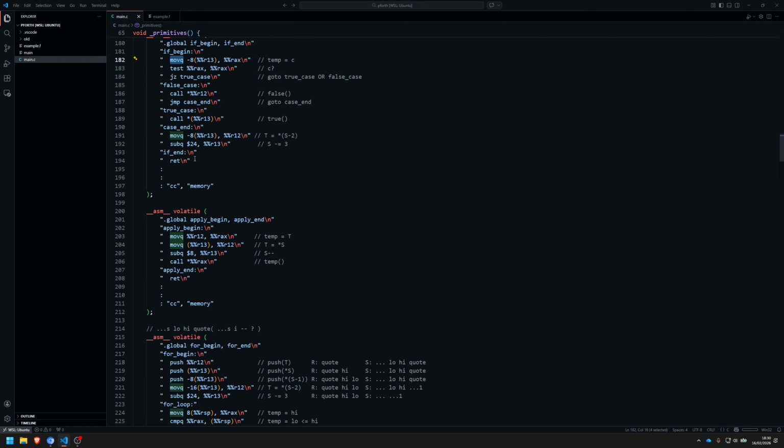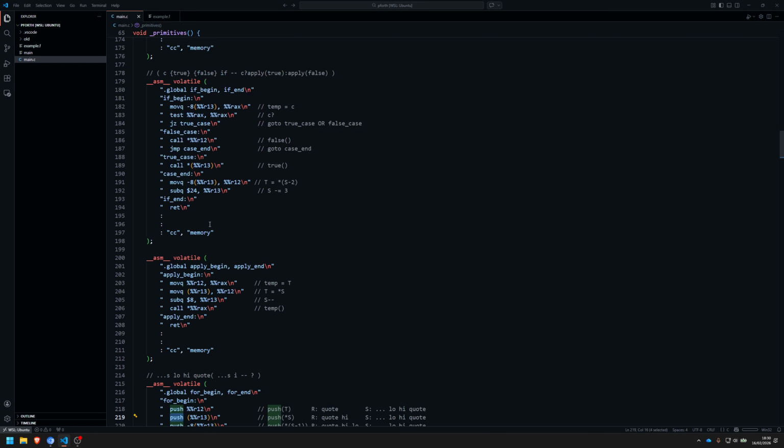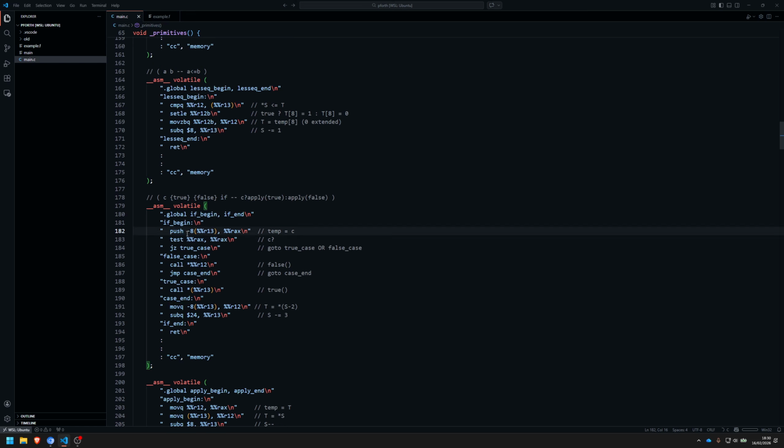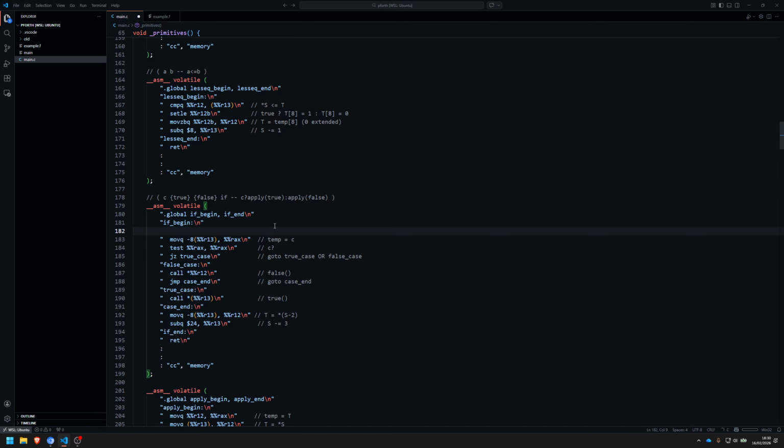I need to do the following. I can, okay, so I can push that. Then, so this is going to push. Well, I don't need it. Yeah, I don't need to push that. I can move that into a temporary register. That's okay. But I'll need to push the true and the false.